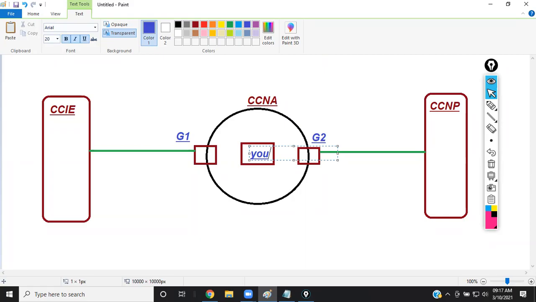Means I'm manually telling you where your destination is and which path you have to prefer. Clear? So in the static route also, we have to define these things. We have two things: the exit interface, which means this is your gate number, and also one next hop. First let's complete our exit interface.